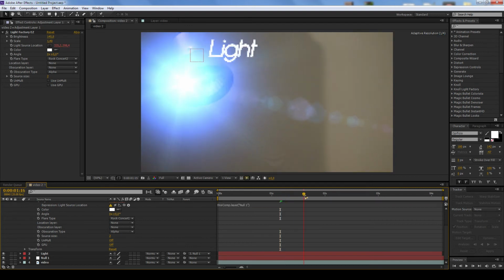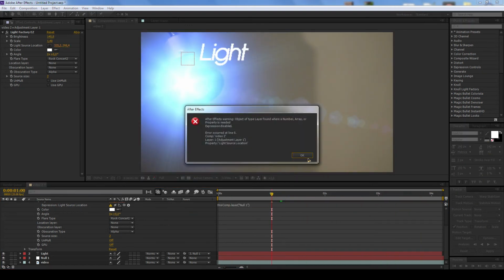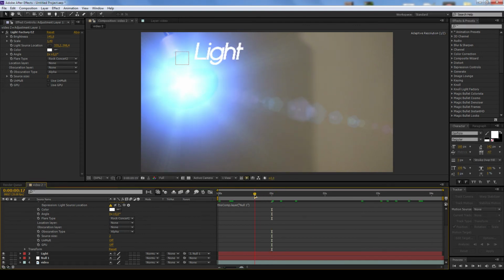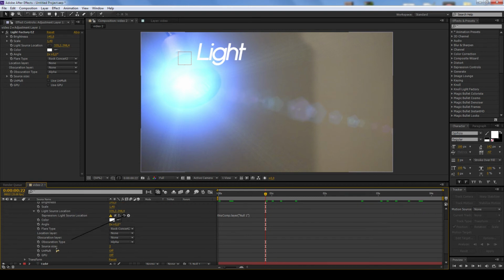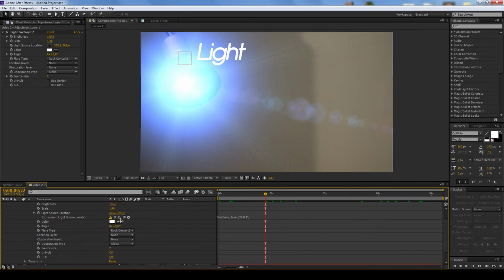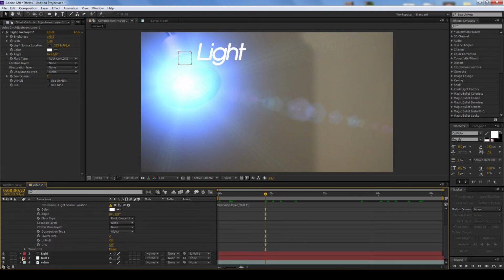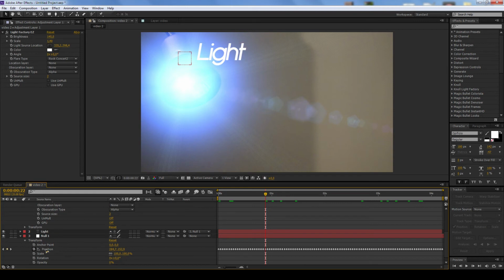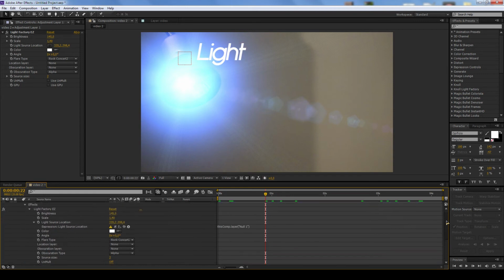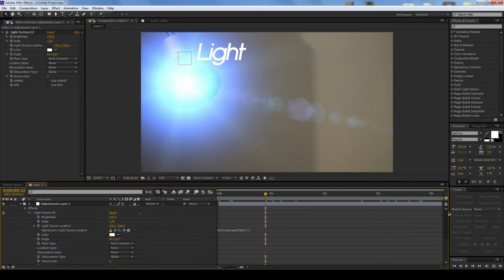Then as you can see, it should be moving now. What did I do wrong? Oh, I think I got a problem here, which I'm not sure why. Oh, I know. Now this is getting a little bit trickier. So anyway, just open the null, and as you can see, there is the position. Now we actually need to attach the position to the actual position, if that makes any sense.